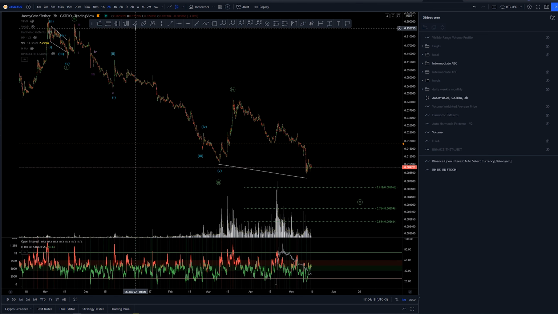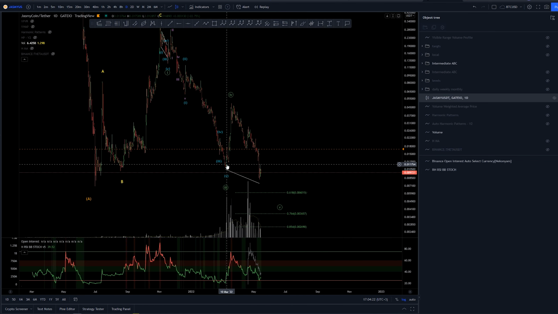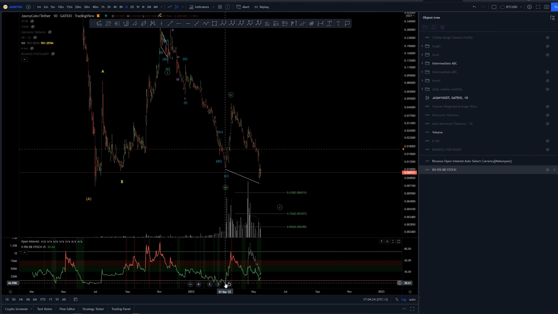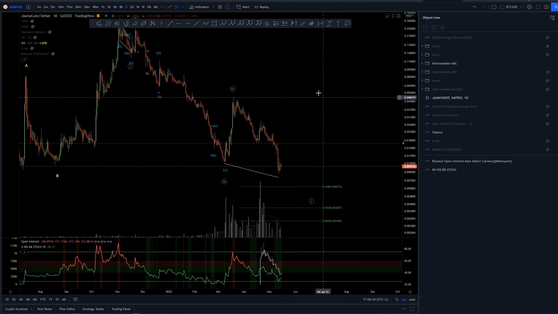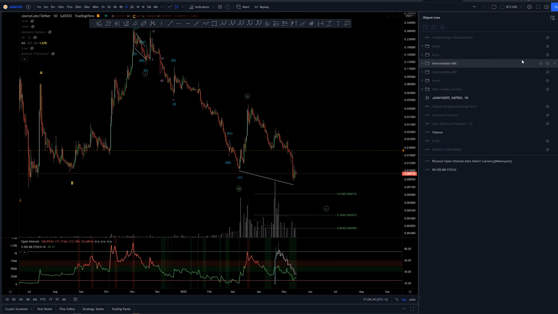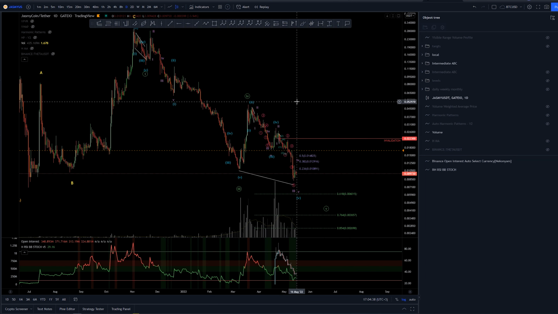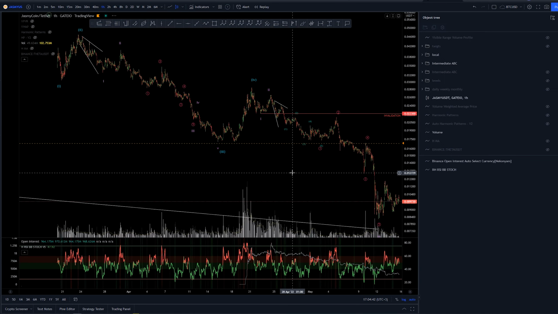We already do have a divergence on higher time frame here between these lows. This came to around 20 RSI, and this current low is around 25-ish on daily time frame. But we'll look into this if this is already done or not. So let's jump into that. So again, let's go back to a bit closer time frame.